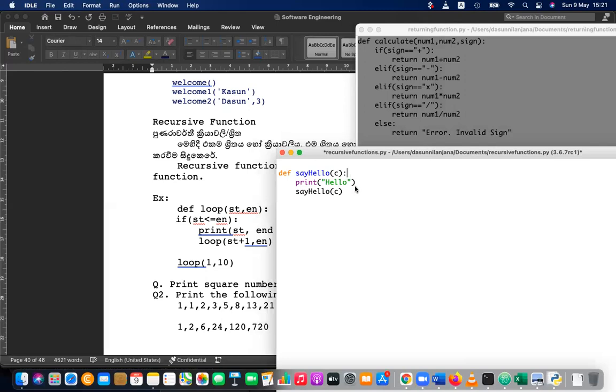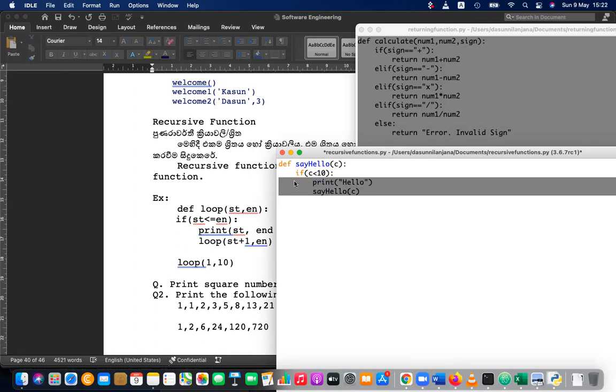Right, initially I'm telling, okay, C. So then I'm telling, if C is less than 10, then only you have to print hello and say hello. If it is less than 10, then the second time you are calling with C plus 1. Say hello C plus 1.